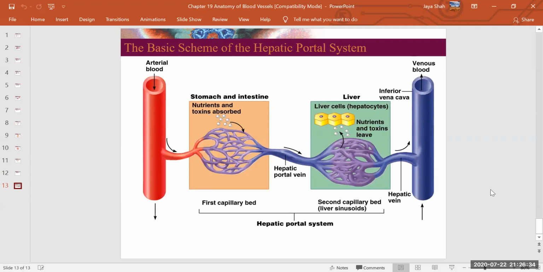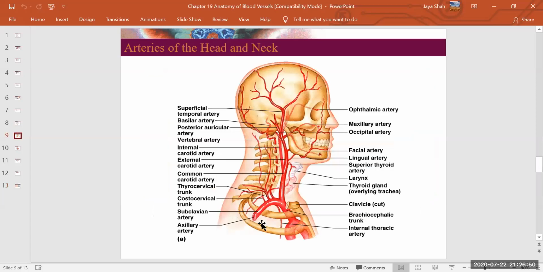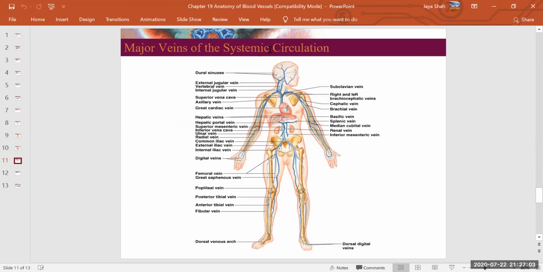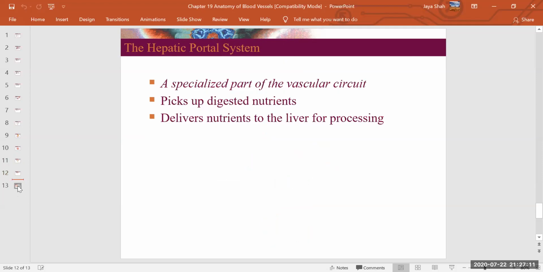So let me talk about the portal system in the body. There are a few portal systems in the body, and the most important is the hepatic portal system, which supplies your liver. So usually in systemic circulation, what you see like this is the common carotid artery, they become capillaries, and these capillaries then become veins, and then these veins return blood. So here is veins and here will be capillaries. But in some locations of the body, that's not the case.